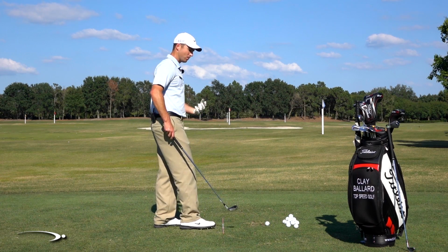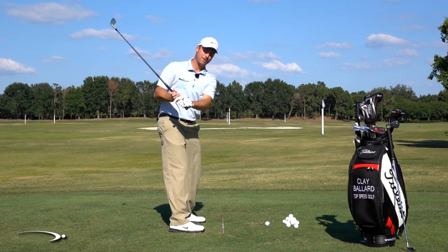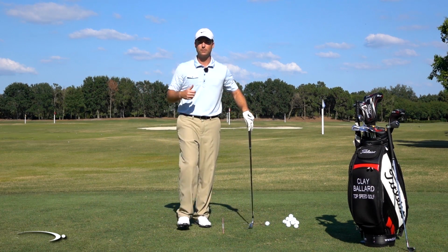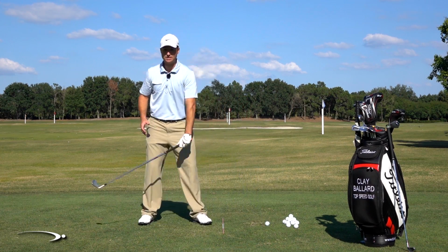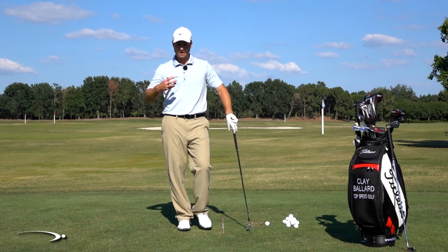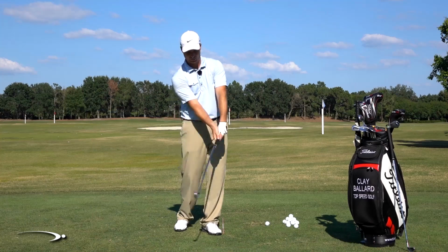I do think it's okay also to get a little bit more vertical or a little bit flatter. It's not going to be the end of the world if we get a little bit one way or another. If you're a two-plane swinger or a one-plane swinger, any of those kinds of things, they will work as long as we're doing the 5 pieces like we talk about in the TopSpeedGolf system, which is staying nice and stable, good powerful turn, lagging that club to get the speed, and then releasing that lag.